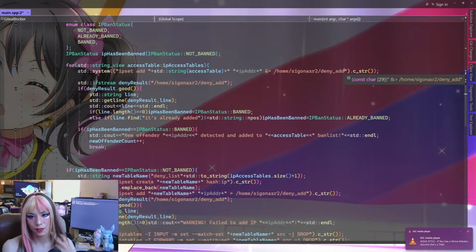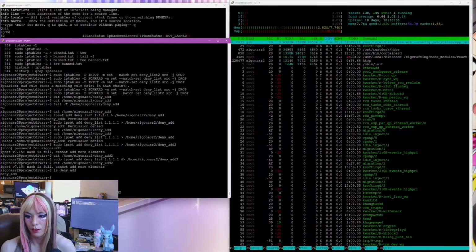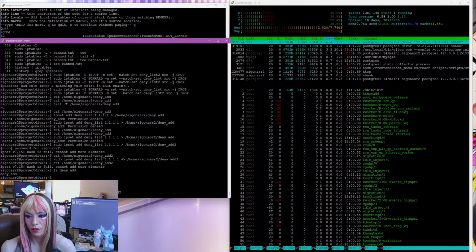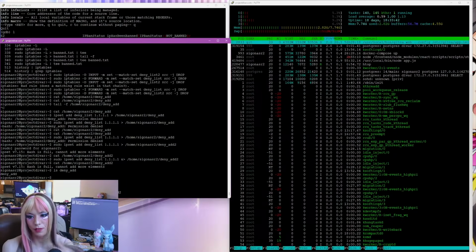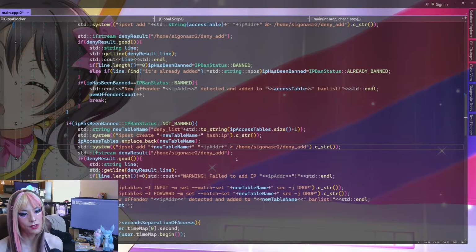Either way, deny add 2 has content in it when we do it like this, which I think is fine. Oh, you know what? I forgot there's a second one that tries to add it in here, so that must be what the 2 output is coming from, it's printing it out here again a second time, right?